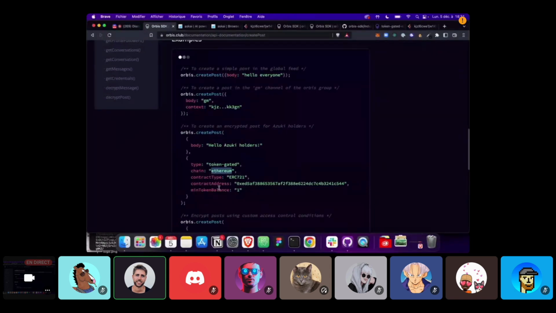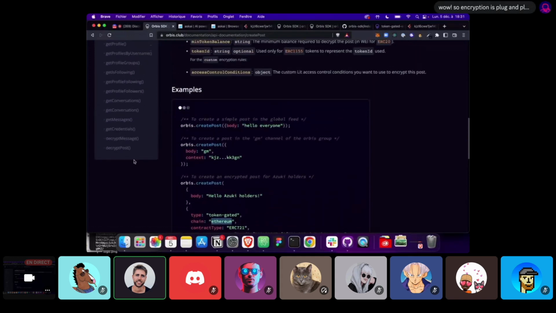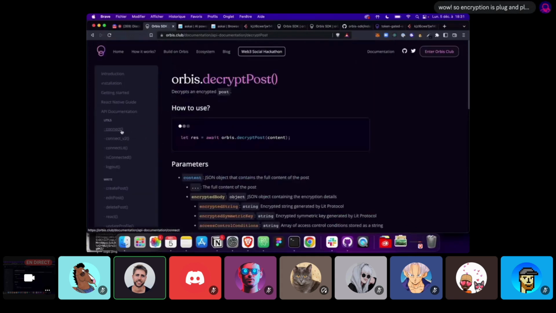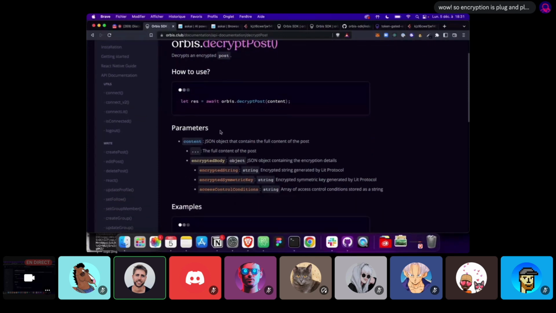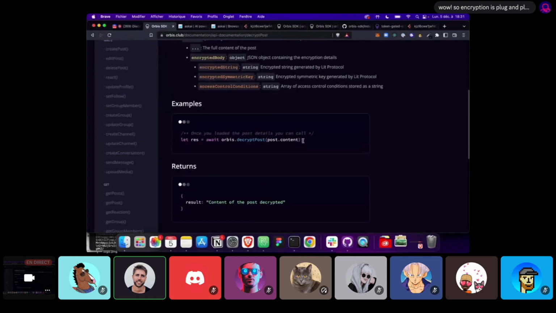This would encrypt the post based on those rules. And then when you actually get the post from your own context, for example, you can just pass the whole content field to the decrypt post function, exactly like we do here, right? And it's going to either return the results or return an error. And in that case, you can just display that the user doesn't have access to the specific content.